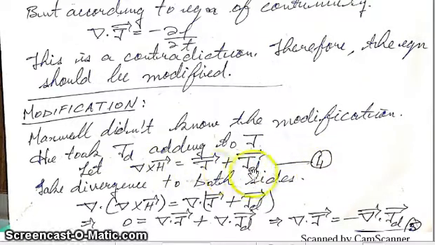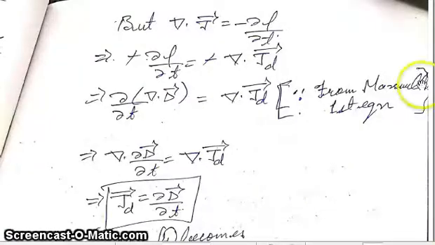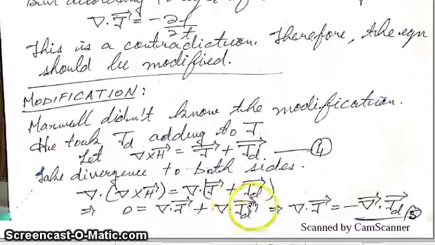Now take divergence on both sides. Del dot of this equation is equal to del dot of this equation. But we know that divergence of curl of a vector is 0, so this becomes 0, equal to del dot j vector plus del vector dot J_D vector. Now take del dot J_D to the left hand side; it becomes negative, so del dot j vector is equal to minus del dot J_D vector. Take it as the fifth equation.